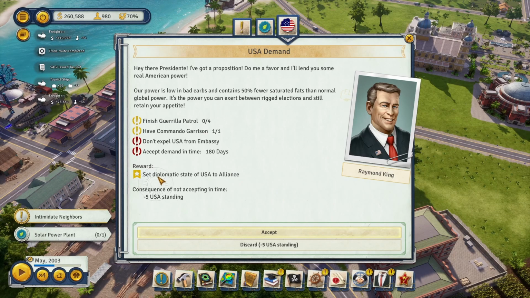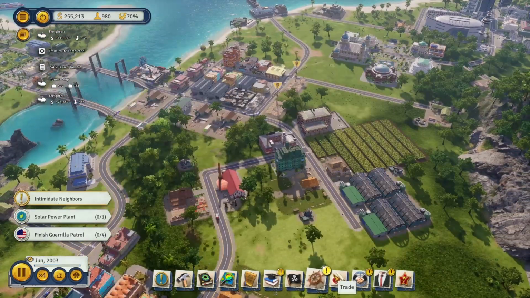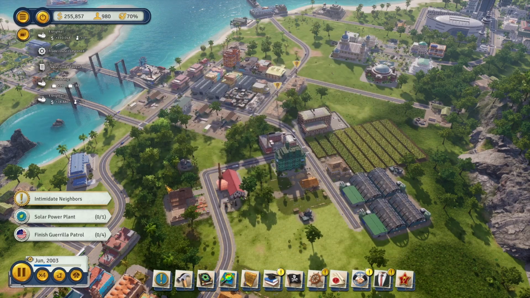Cool. We can set the diplomatic state of the USA to an alliance. Cool. Finish guerrilla patrol. Have a commando garrison. Pretty easy stuff. So all we need to do now is go to raids. Go here. Guerrilla patrol. We only need to do 4 of them. Interesting. Pretty easy to do, I would say.